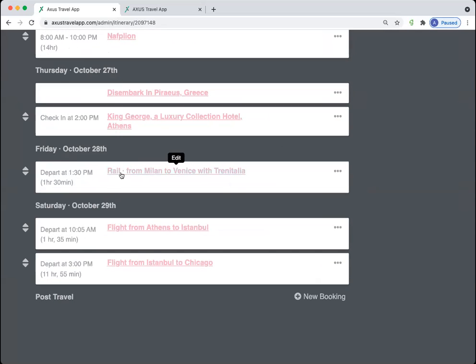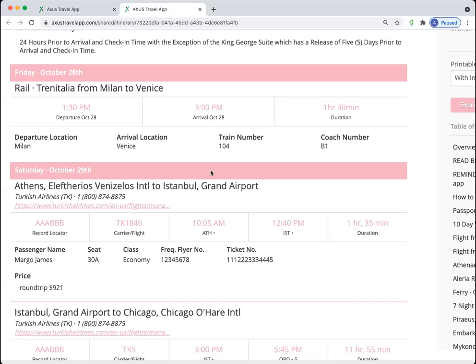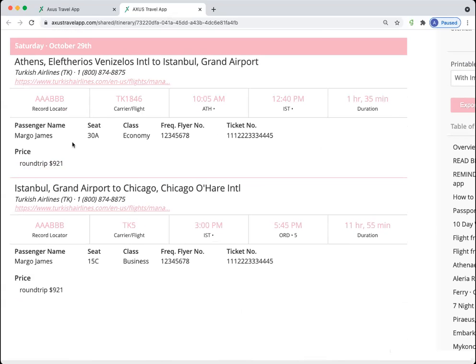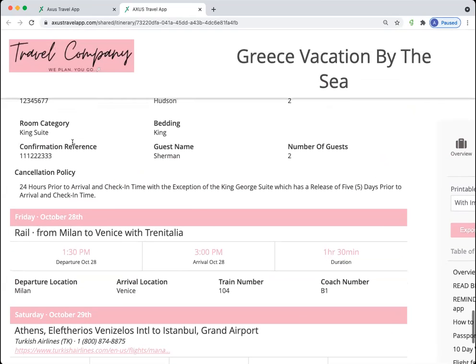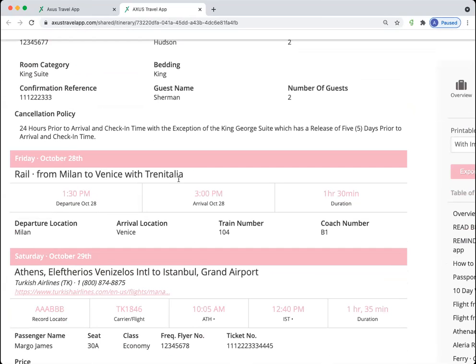So now it's a continuation: rail from Milan to Venice with Trenitalia. And just refreshing my page. So there it is.